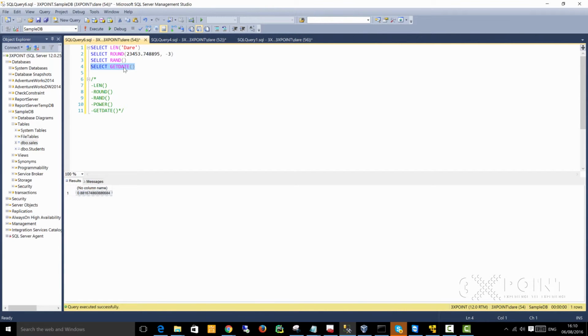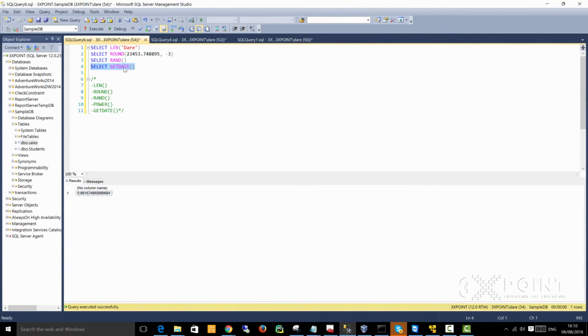So let's say, for example, you have the installation on a cloud server, which is in America, for example, and you're in London on a client machine connecting to the server, and you run this, don't be surprised that it doesn't bring back the date, the London date for you.